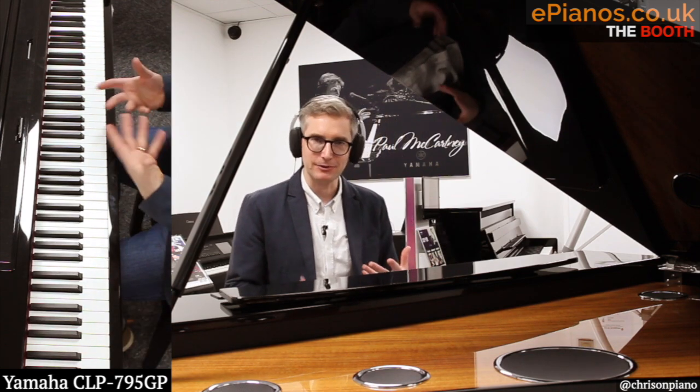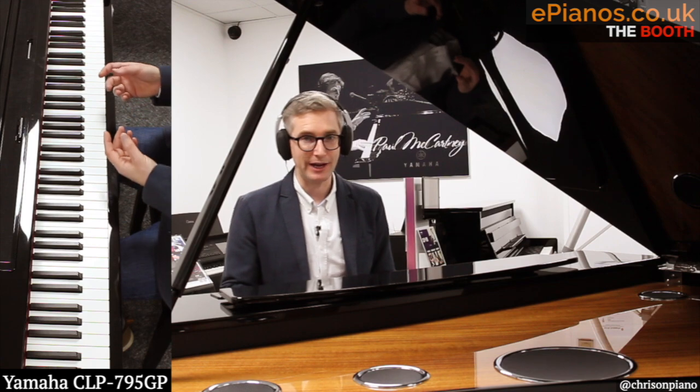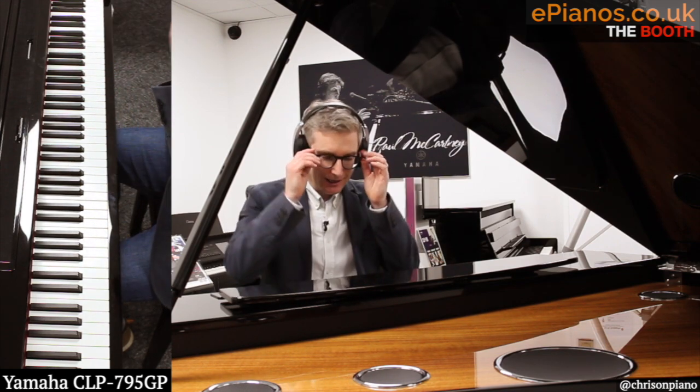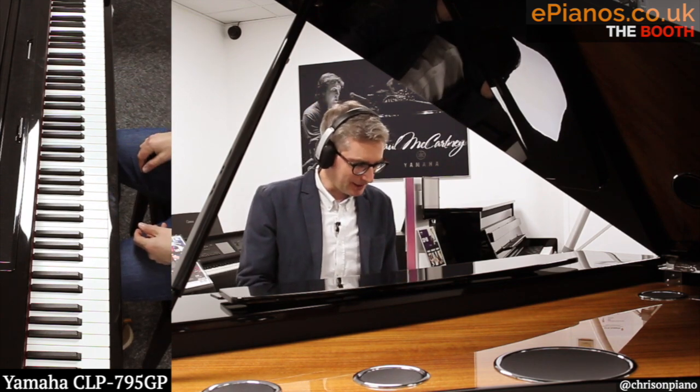So another variation here is the warm grand piano. So this will be a different model of Yamaha grand piano. Let's see what this one sounds like.